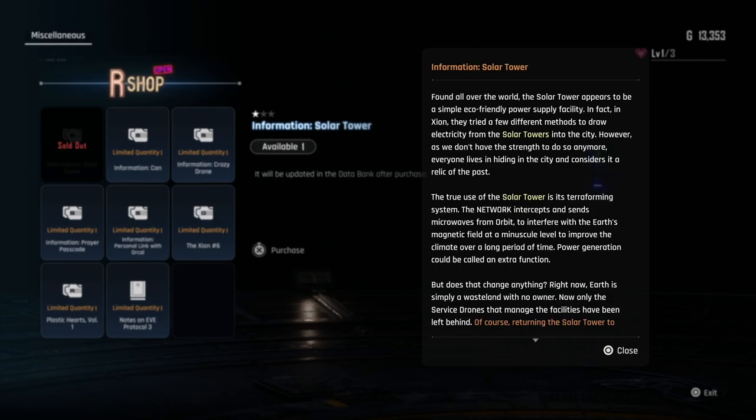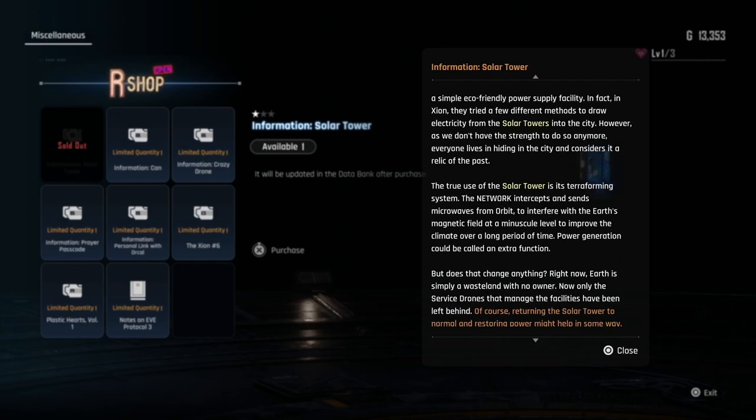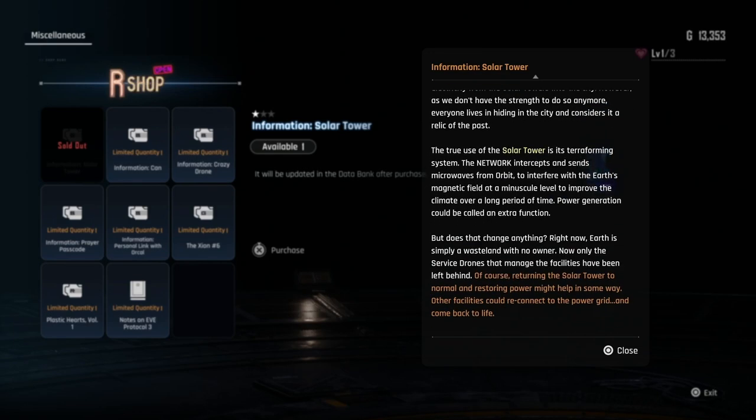Mason Solar Tower. Found all over the world, the solar tower appears to be an eco-friendly power supply facility. In fact, in Xion, they tried a few different methods to draw electricity from the solar towers in the city. However, they don't have the strength to do so anymore. Everyone lives in hiding. The true use of power is a terraforming system. Network intercepts and microwave orbit Earth's magnetic field, level climate over a long power generation could be called a function. So it's like climate control kind of thing.